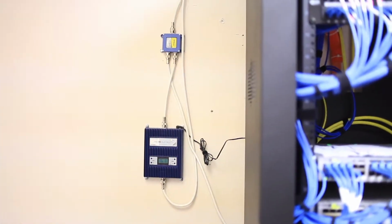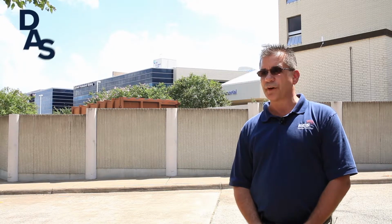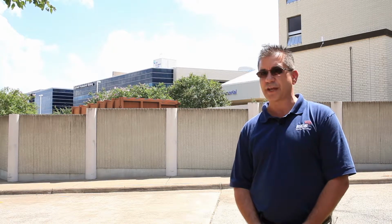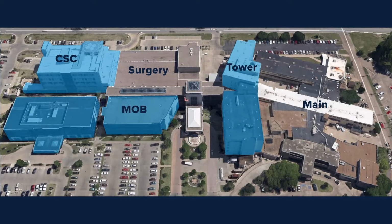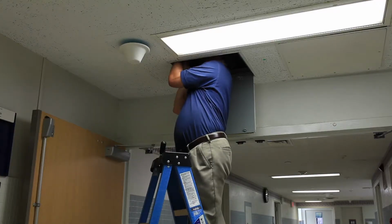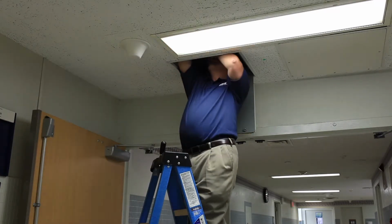In this situation here, we've actually installed several other systems for Catholic Health Initiatives around the country. This was the location where they had initially been looking for a DAS system, and we thought this project was beyond the scope of a signal booster system. And then after their budget needs changed, they came back to us and asked us to design a priority system for them where we were targeting specific areas of the hospital. So the Wilson, being a very scalable product at a very cost-effective price for the customer, was an ideal fit. From start to finish of the project, it was probably within a week of condensed time that we actually got this done.